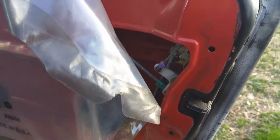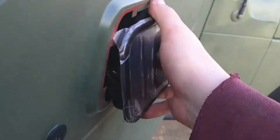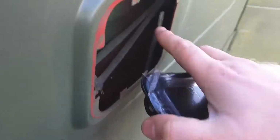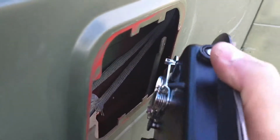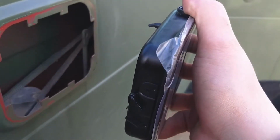Beyond that, really all we have to do is take the replacement door handle that we have here. We are going to slide it into the door, connect this guy right here to this pin, using the cotter pin, again, with a pair of pliers is easiest. Get that back in place, then slide the rest of the housing in, and use those step plates to push it down as far as you can.